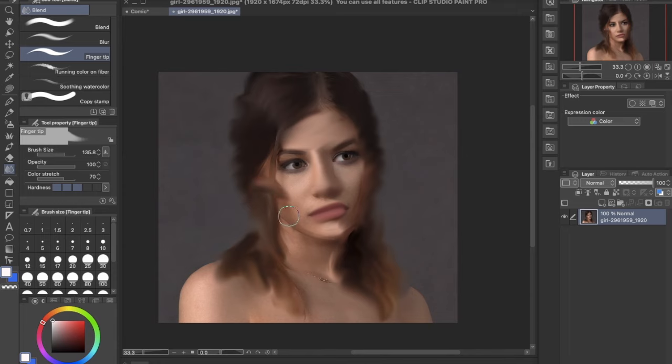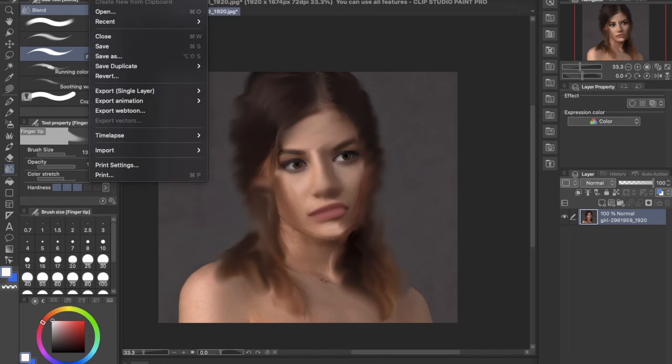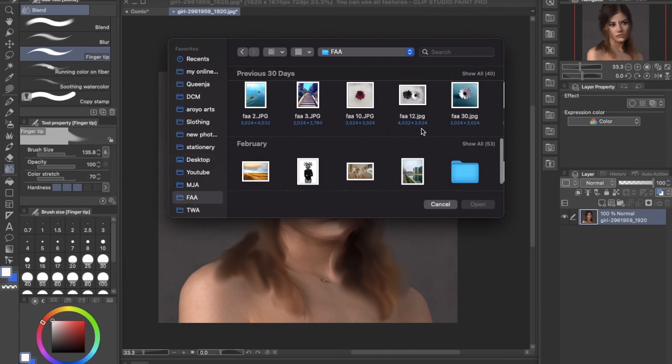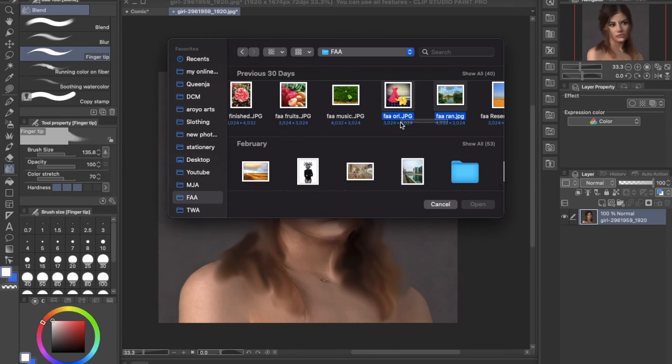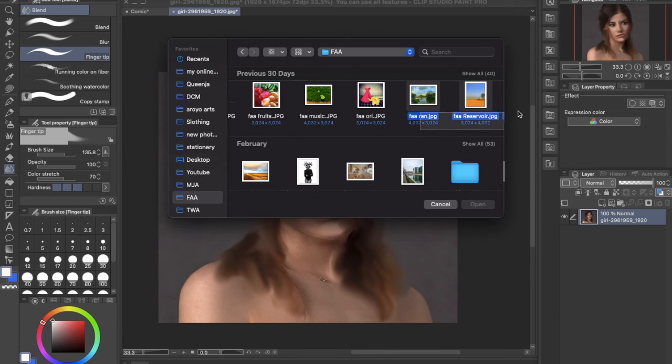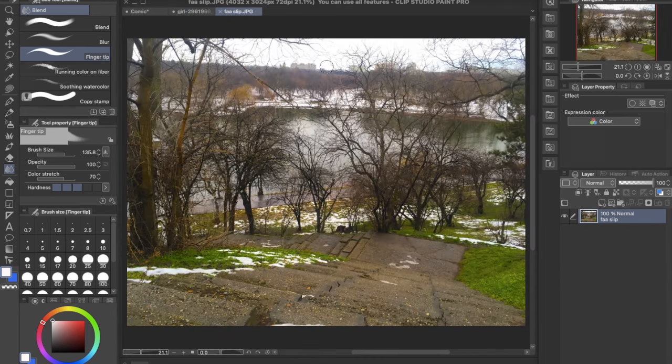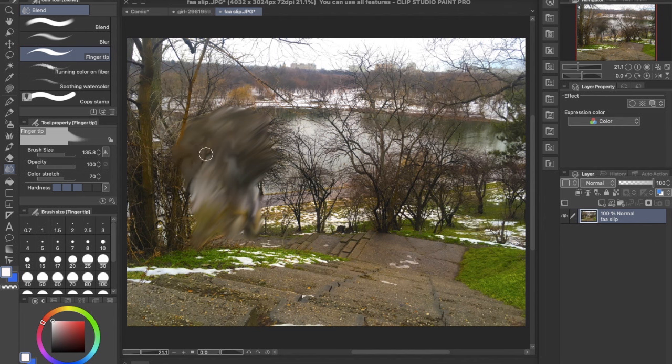So let me just try and find a good scenery photo that I have. I have some photos that I uploaded onto Fine Art America, so they might be a good choice. Let's try and look at this photo. This is from Bucharest, from one of my finest memories. And I think that I could really blur out everything, all the trees. And I've seen people who use this rough blending technique to create abstract, because it sort of looks like an abstract painting once I'm done with it.